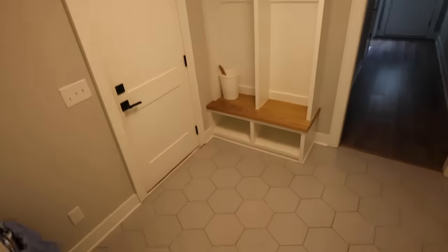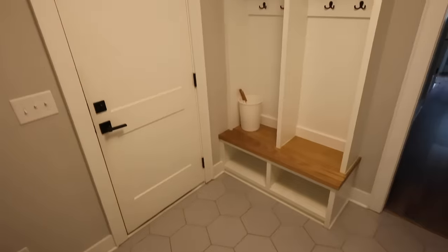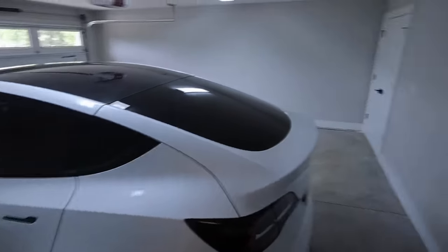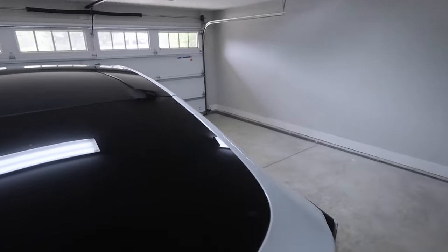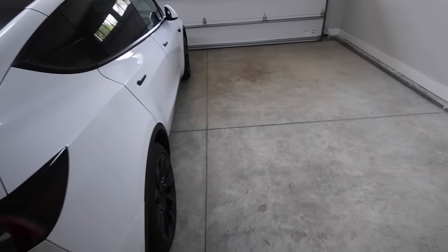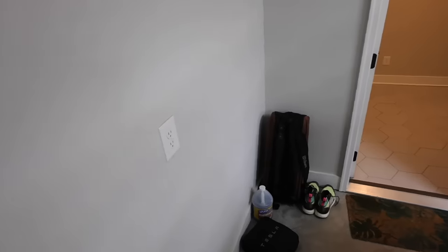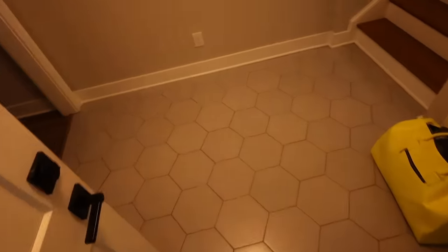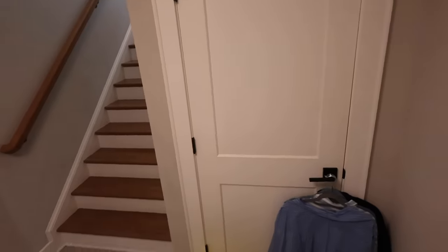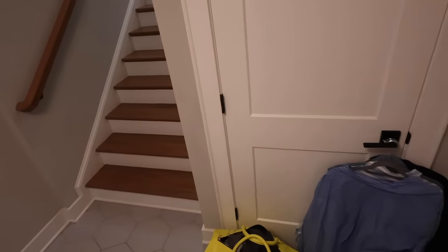The downstairs entrance is pretty well laid out. This is our garage area — it's big enough for everything we need. There's a big storage closet over there, and Stephen's car will easily fit in here with mine, which is great. We'll eventually do some big shelving here. We have this great hexagon tile. This is actually a really nice-size storage unit that goes even behind the staircases, so it will probably house all the Christmas decor and trees in that space alone.